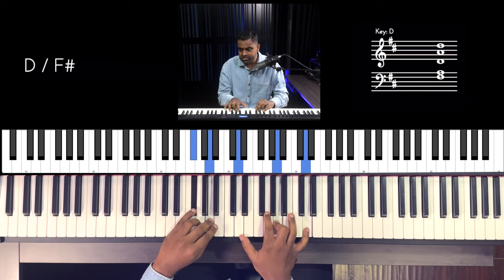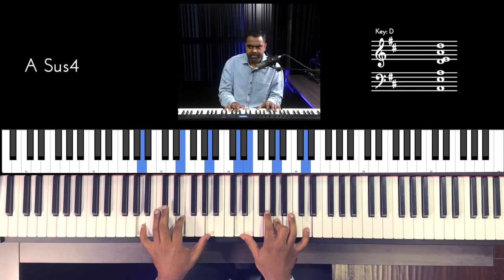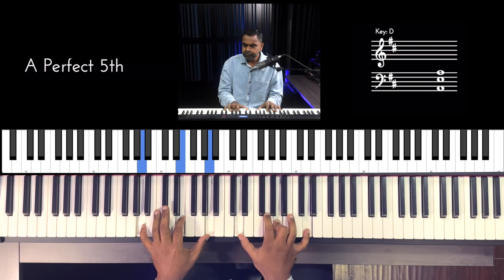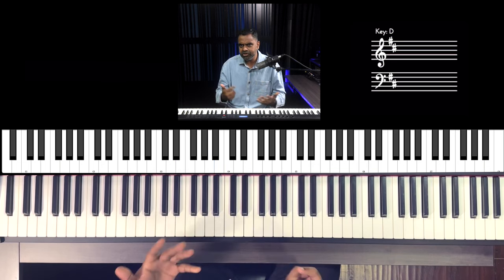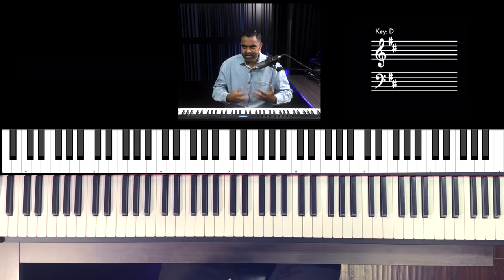So the ballad technique, I think, would be my go-to for most material, and it's a very safe way to play. But now we want to do stuff which is a bit more entertaining rhythmically.